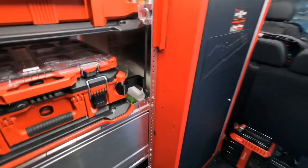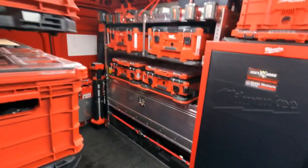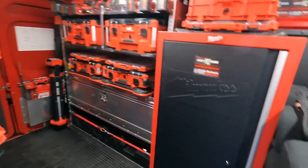I'll figure it out, but I do love it. I love it a lot. Looks so clean in here, with it in here. People that know me, I'm very organized. Very organized.